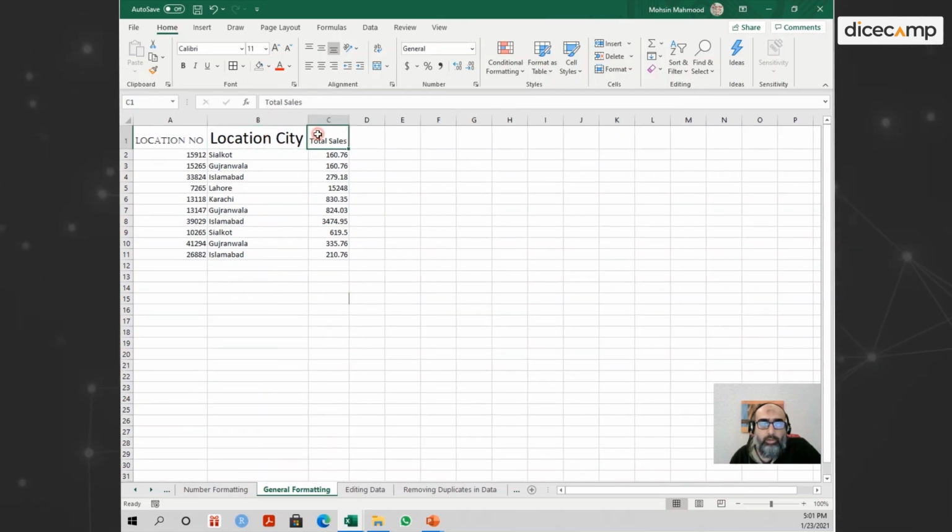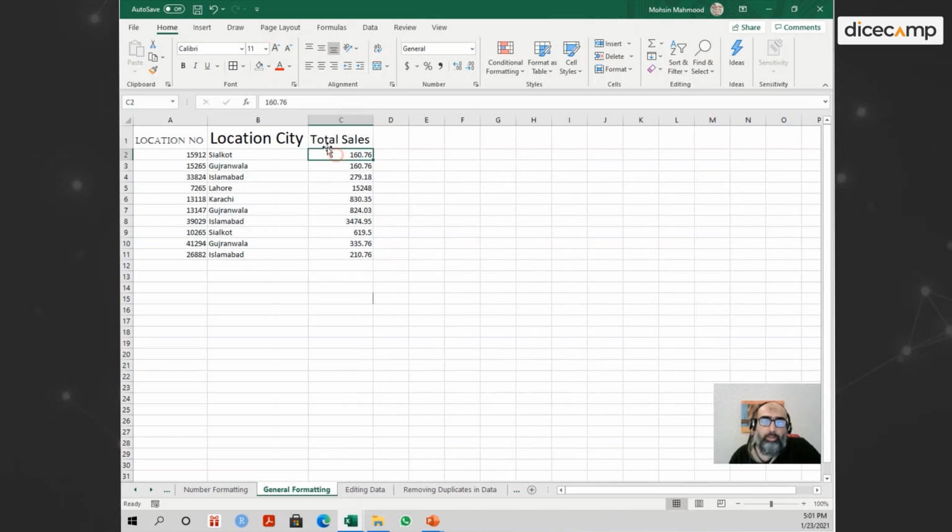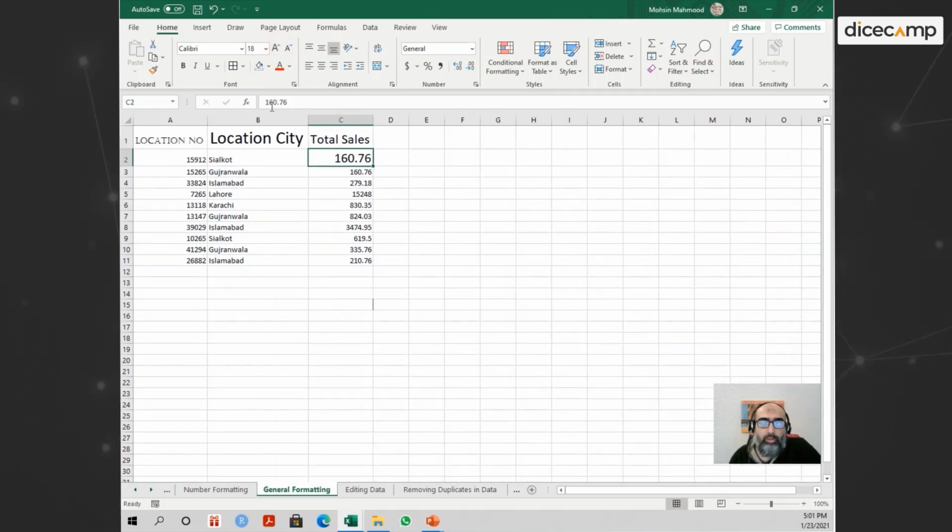On the right-hand side of the font size selector, you have two buttons that you can use to quickly increase or decrease the size of the font of your text, or as a matter of fact your values as well.